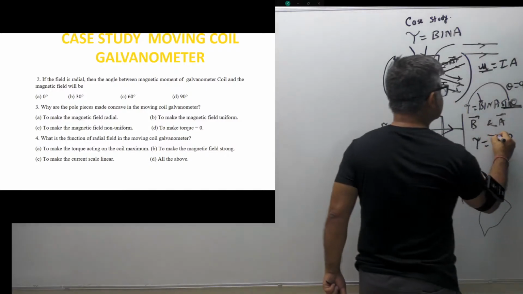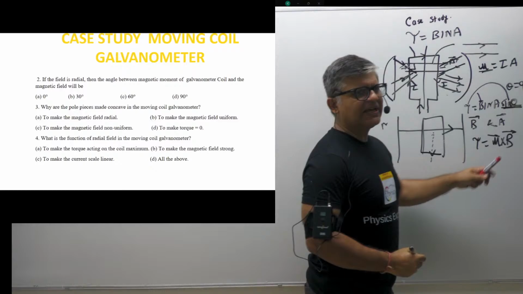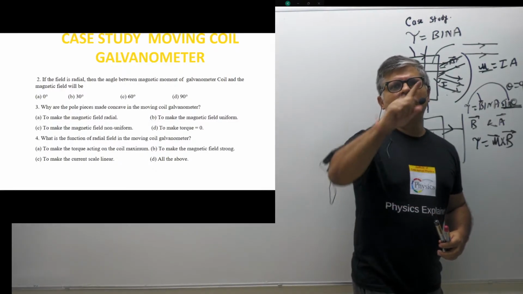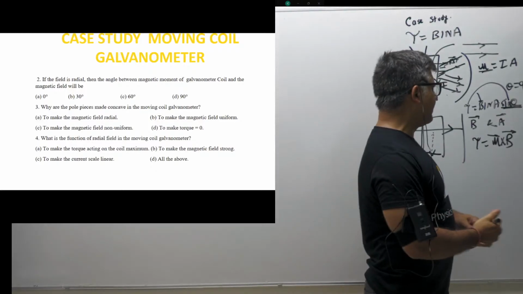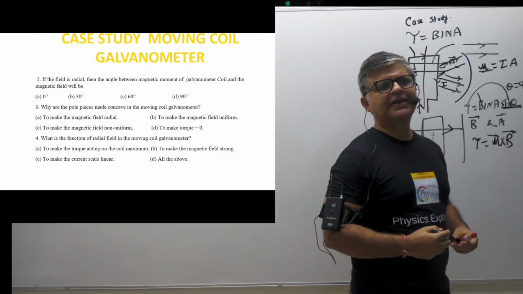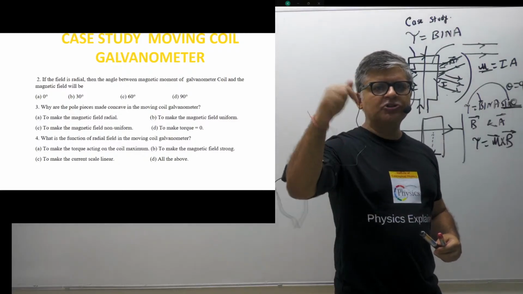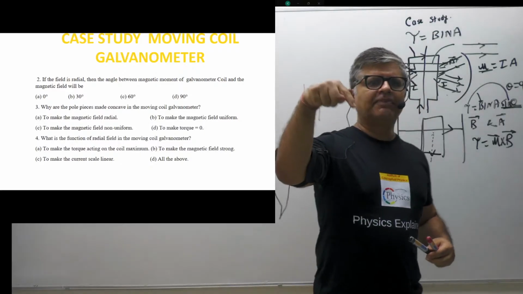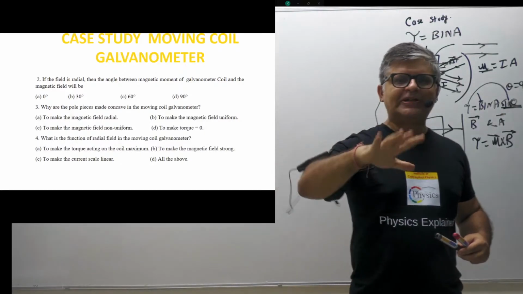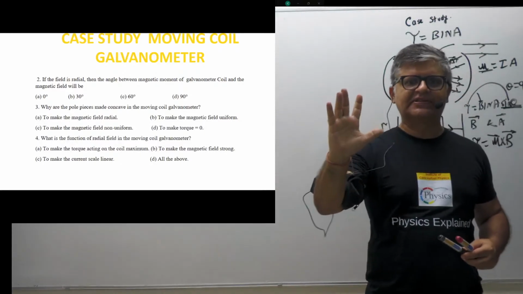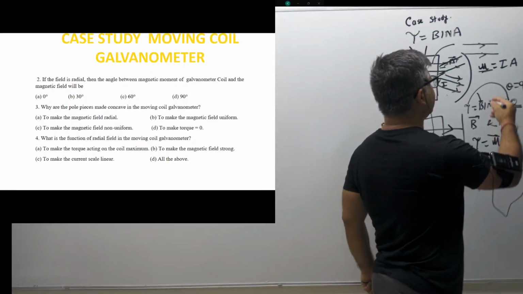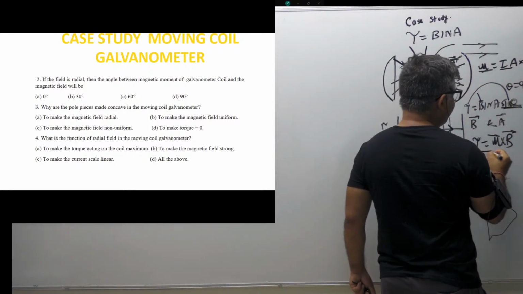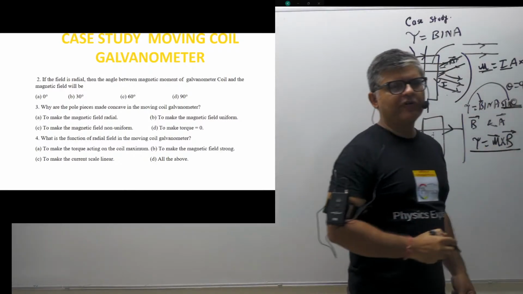I think you should know this vectorially also, that sometimes the torque which is being experienced by a loop is given by the vector product of magnetic moment and B. Go and watch my playlist and live classes where I've explained the concept of magnetic moment. It's a very important topic. A lot of students leave this, right? But you should know that magnetic moment is given by IA multiplied by N. And it also makes an appearance in the case of the torque.